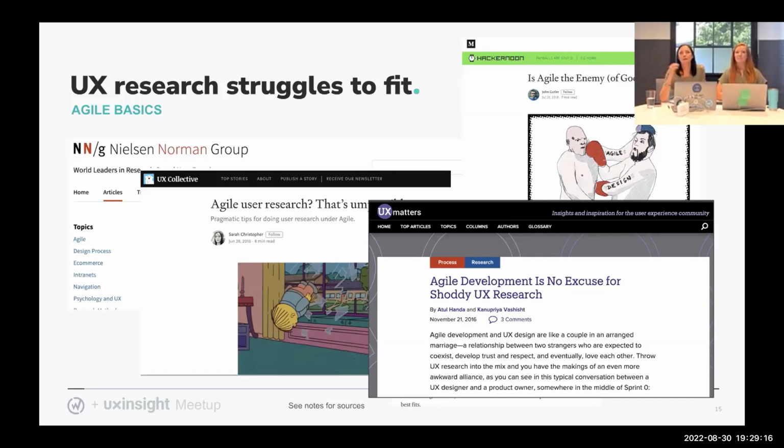And in my view, shocking, I believe research is crucial for Agile teams. I mean, the whole idea of us getting together as a team in the first place is to build something that users care about. And how the heck can we do that if we don't understand user needs and we're not capturing that information in a really systematic and rigorous way? So the trick is we want to do research, we want to keep its integrity intact, while at the same time moving forward. I think you all kind of get that.